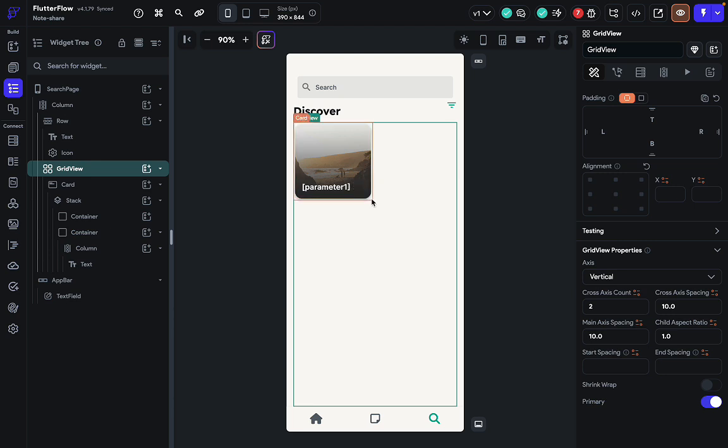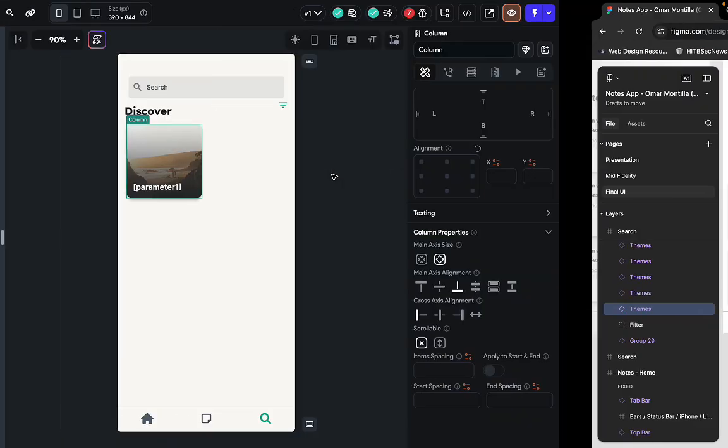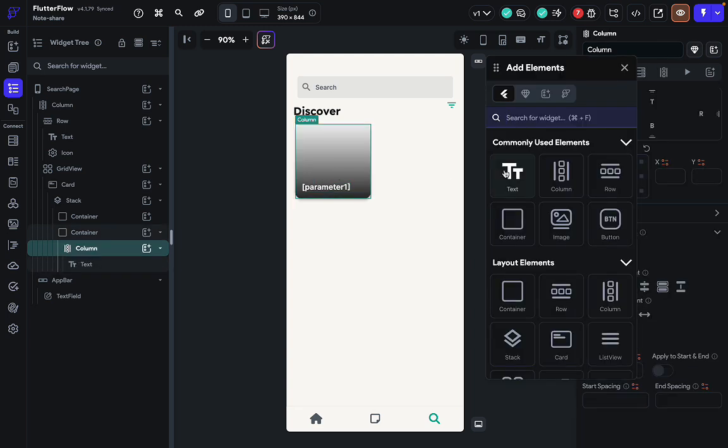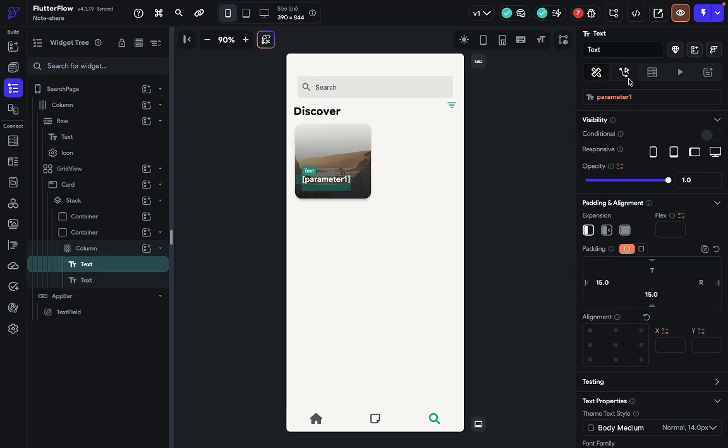So now what we need to do is to complete this. So we have a text here and also we have another text. So let's add the text also, it should be at the bottom here. And we need to remove the padding that we gave here.